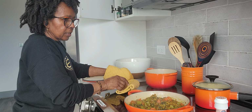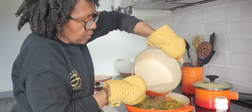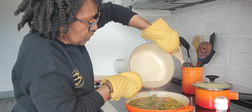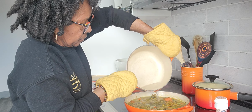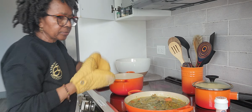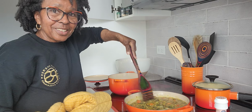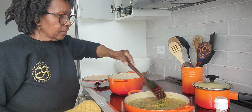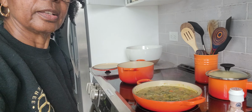So let's add some more boiling water to this, because we want this to be a soup, right? And soups are what? Soupy, liquidy, right? So we need some more water in there. Here we go. Now it's got more room for the flavors to mix together. See how liquidy that is? It's more liquid now. So it's supposed to be soupy.